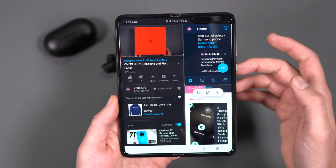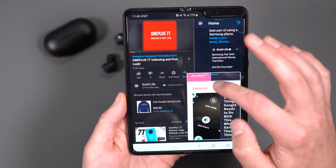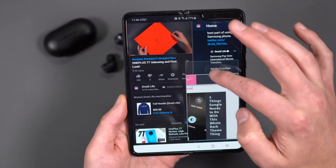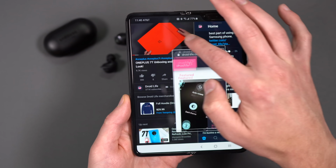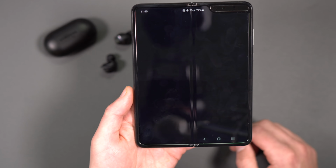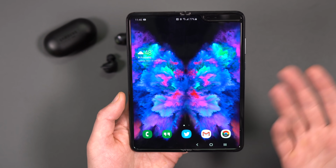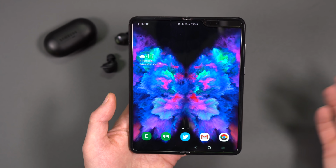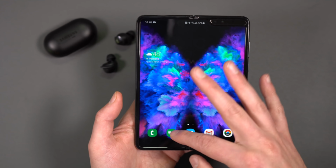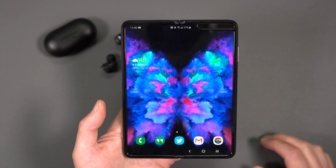You can tap on all of these, and like I can make this pop out now. Now it's a popped out floaty window that I can drag around, tap on things to close them, can swipe over here and close out the whole experience. I mean, you guys have seen multi-window setups before. This one's just unique in that you can do 3 things at once. Kind of only in that layout though, a big column on the left side and 2 small ones here, but whatever, it works pretty well.